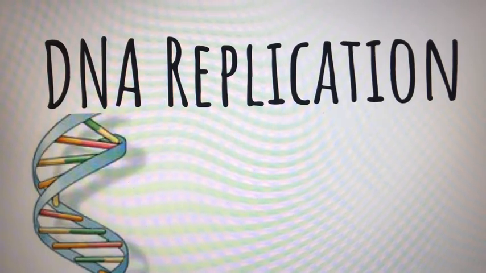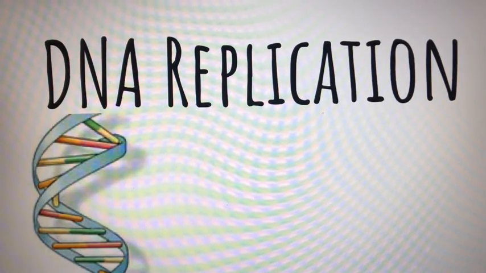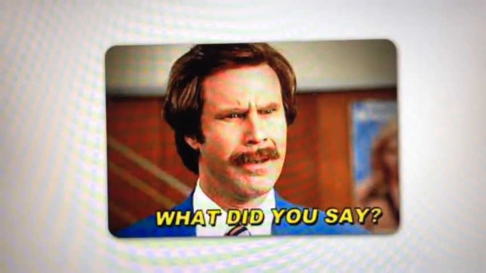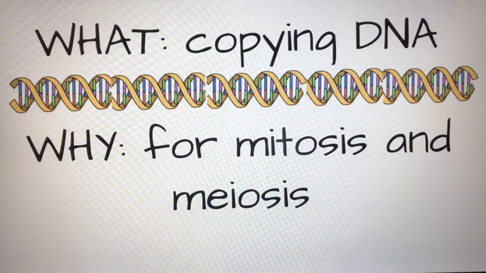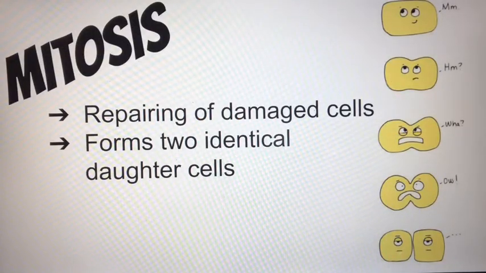Today, we're going to talk about DNA replication. So, what is it and why is it important? DNA replication is the copying of DNA, and this is important for mainly two processes, mitosis and meiosis. Mitosis is the repairing of cells, like when you get a cut. Mitosis is the new growth of tissue.